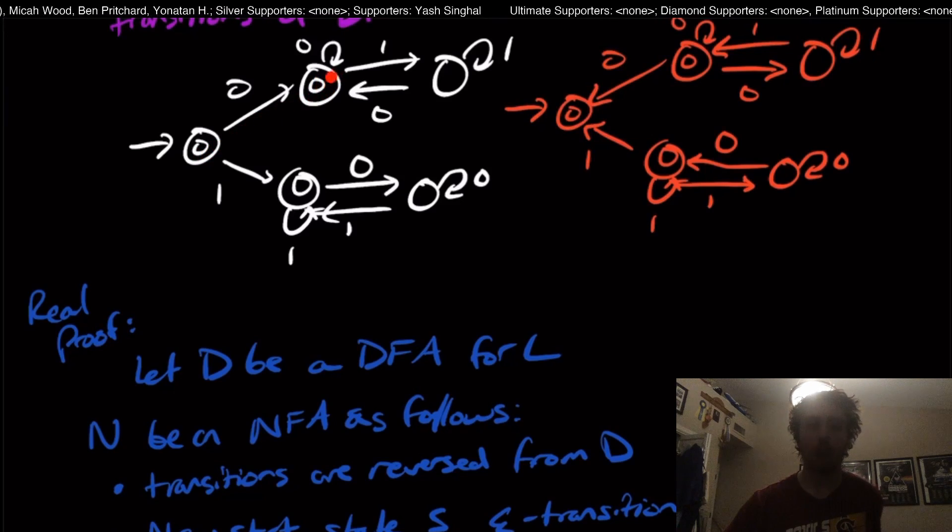So the takeaway here is that the proof idea that seems totally reasonable kind of falls flat because of some minor details. So pro tip, if you want to actually test whether a theorem is true, actually use it on a real example like here because we immediately saw that there were things that we left out. So we had to modify the proof in order to get the whole idea to actually work.